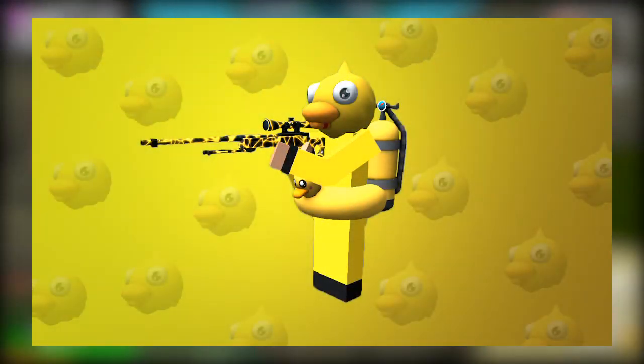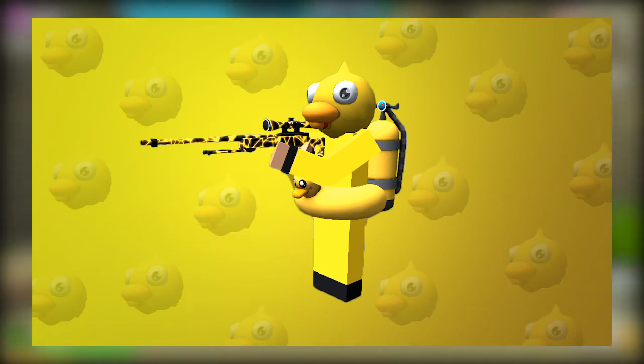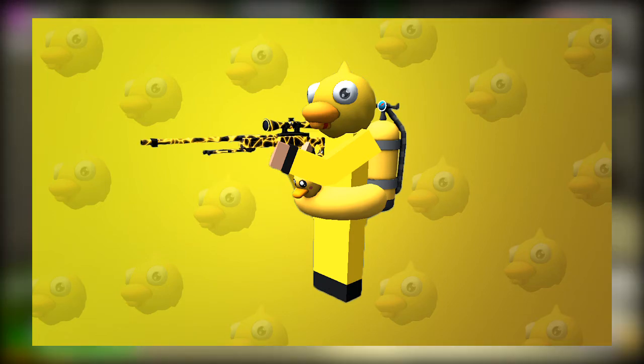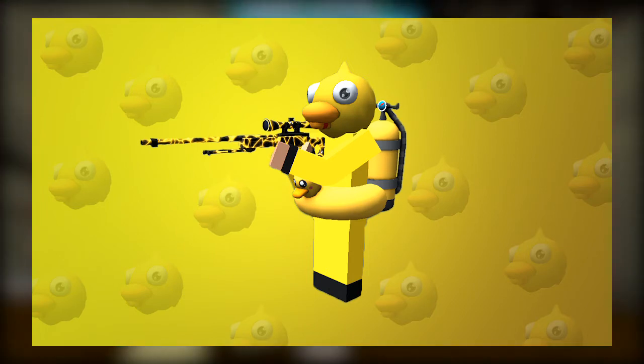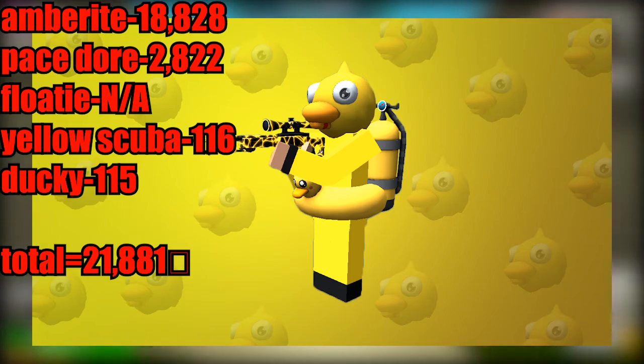Okay, moving on to the duck skin combo. This one's super cool. It's got the new floaty waist item. Tell me what you guys think of waist items down in the comments below. But I think they're super cool, and I can't wait to see more possibilities. But this one totals to around 21,881 KR, minus the floaty.